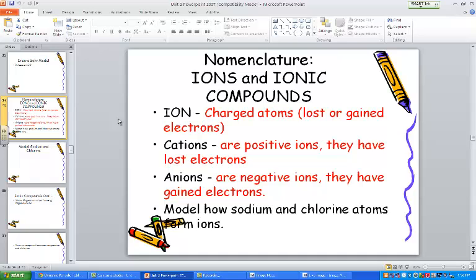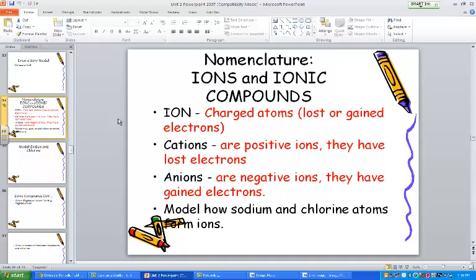The first of our terms is called an ion. Ions are charged atoms. Remember, to a chemist, we only care about electrons in terms of an ordinary chemical change. It's the electrons, and more specifically, the electrons in the outermost energy level, that a chemist needs to keep track of. The outermost electron energy level allows a chemist to predict things such as reactivity, physical characteristics, properties, and how it bonds to create a compound.